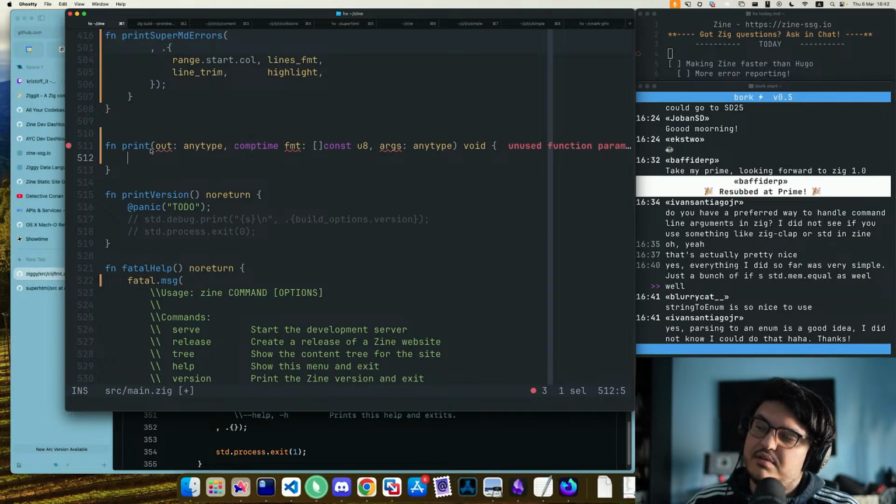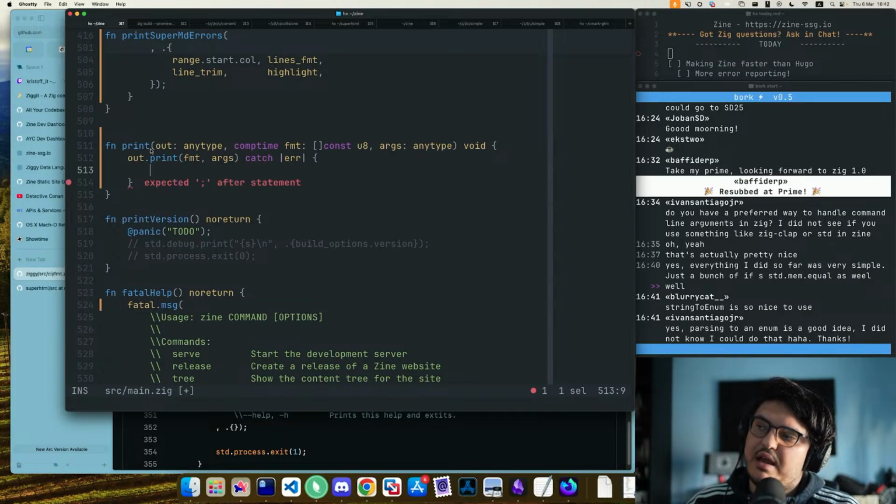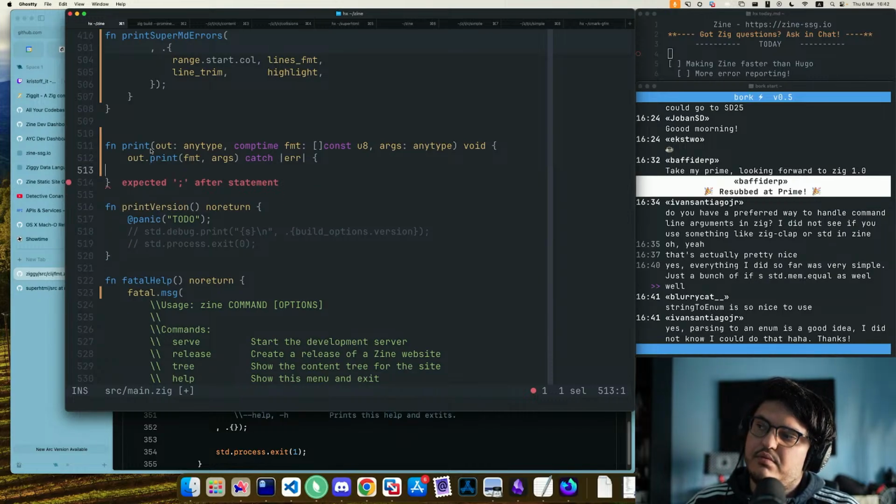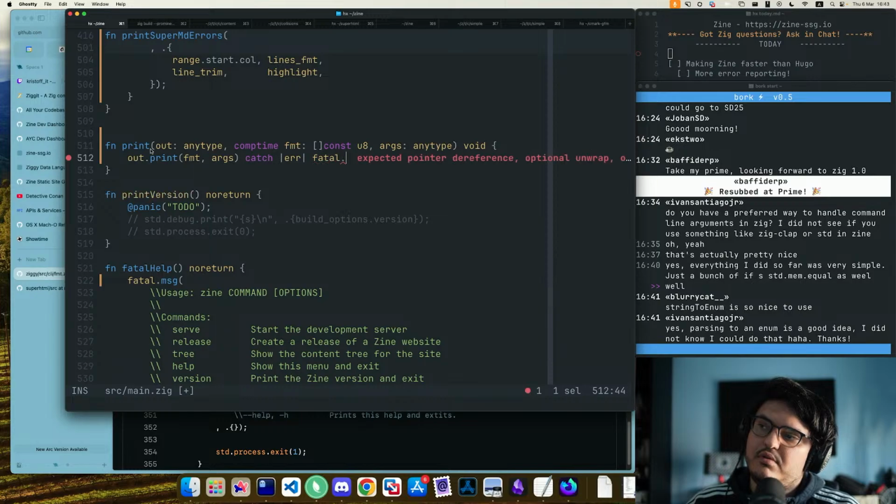So we literally do out.print(fmt, args) catch error, and then we can do fatal print, fatal out, fatal message.